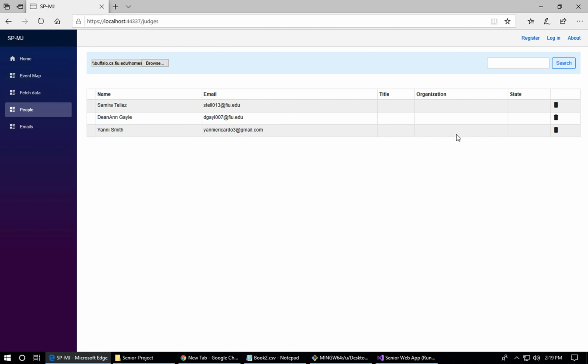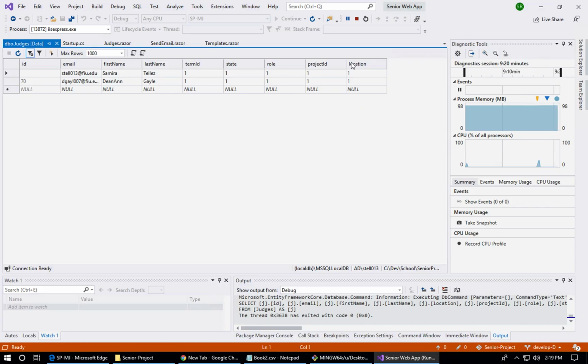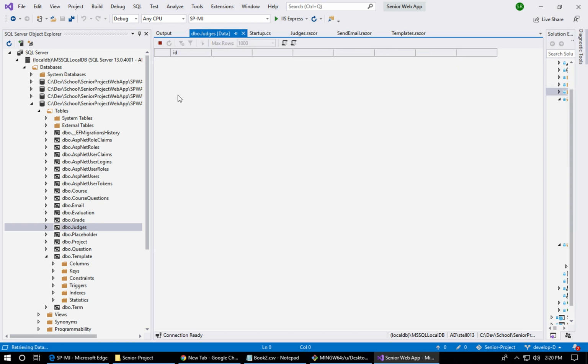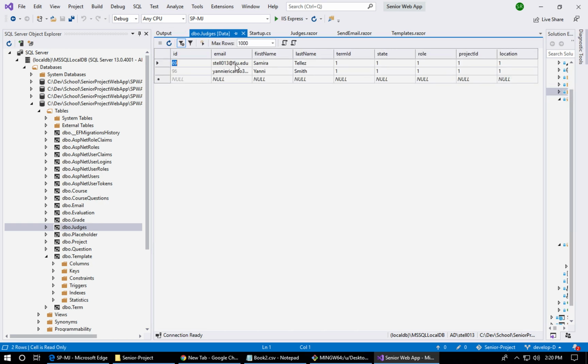Then I'm gonna delete this one for instances. Okay, when we check here on the database, this was the first thing we saw at first, my email and Dean email. So now I refresh, and now we don't have any more email and Dean emails, and we have the new one added in here.